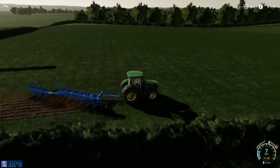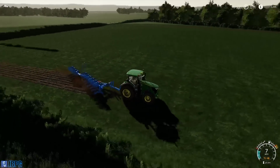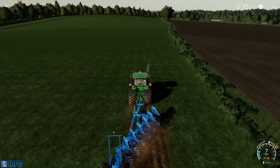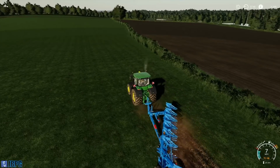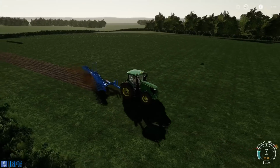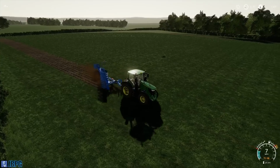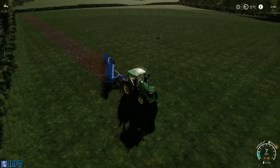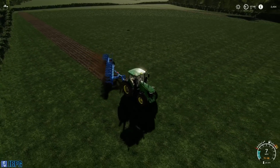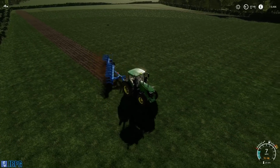And this is just showing you how much width we'll actually have in a straight pass. That's without the field stretching all the way out across there. Just on this width across here, you can see that's quite a few passes with the seeder. A 9-meter seeder, that's a lot of passes. With a combine, it'll be just as many, because the combine's got, I think, a 7-meter header, or just over. So even more passes with the combine.